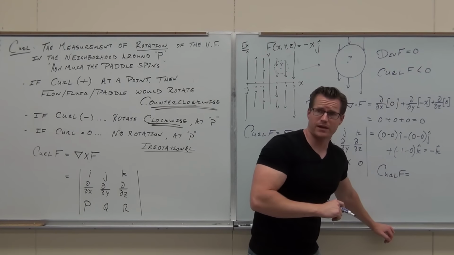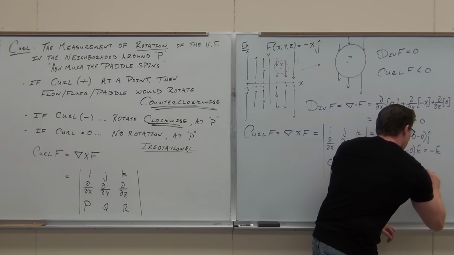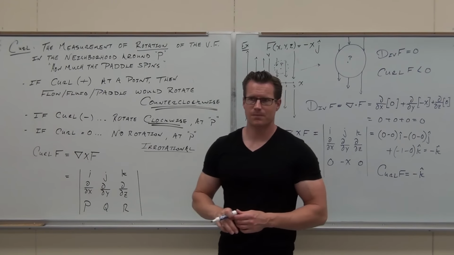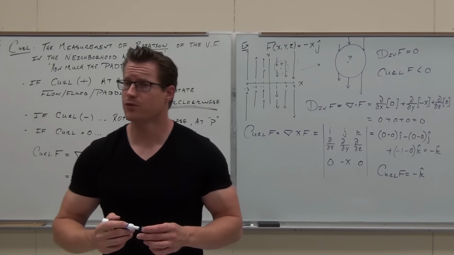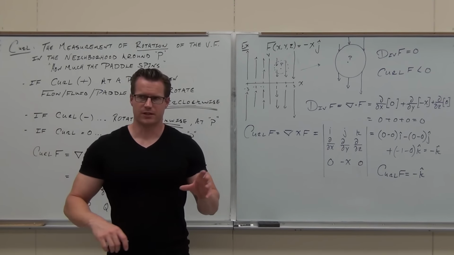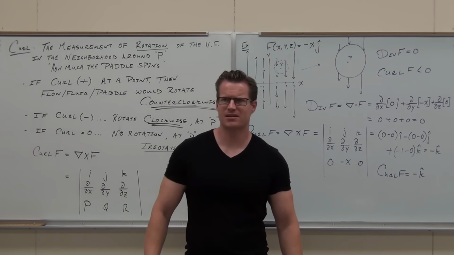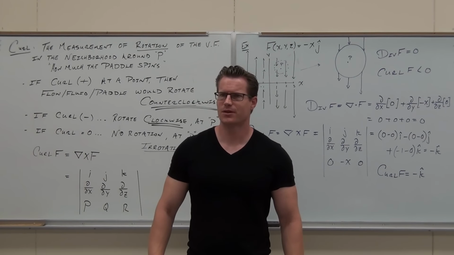The curl is going to be a vector. A cross product always gives you a vector. It tells you the direction and the rotation of the fluid around that point, of the paddle. That's what it's telling you. This is why we keep all our vector fields 3D, because if you did 2D, you'd go, K? What the K is that? That won't make any sense at all.